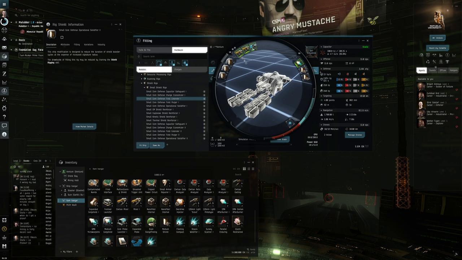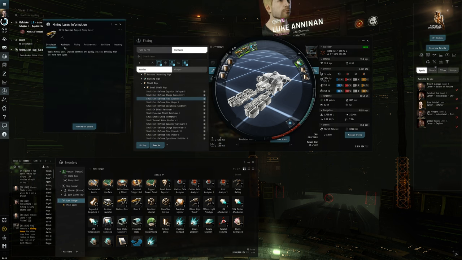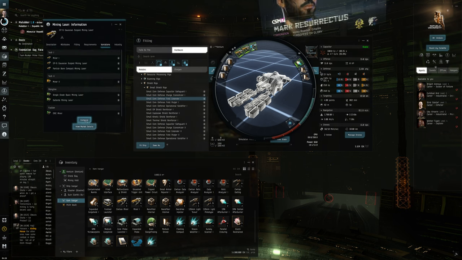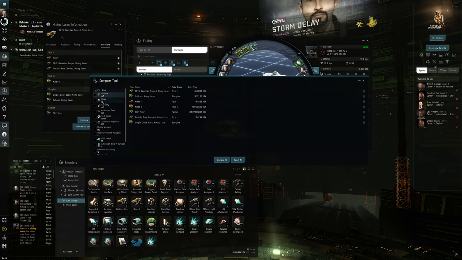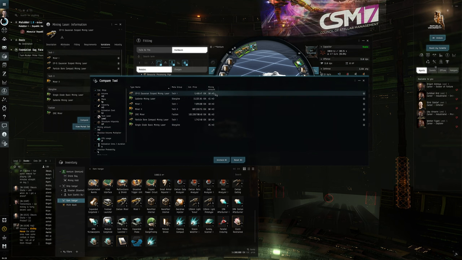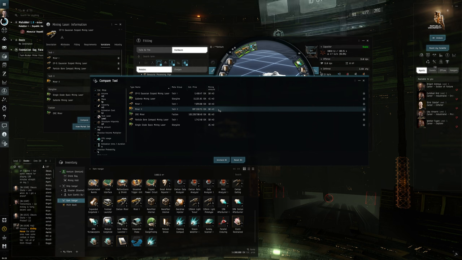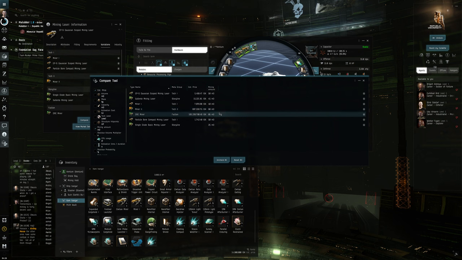But for the events, you really do want to go for the T2 mining lasers if you can, because let's compare the mining amount. The T1 is 50, the T2 miner is 60. That will make a big difference in what rewards you get. If you've got the money for ORE, well, then you don't need my advice. I'll just say that.